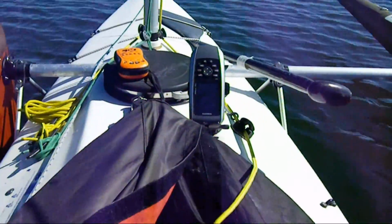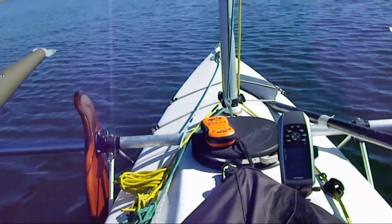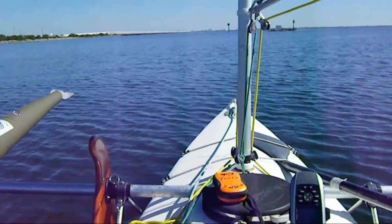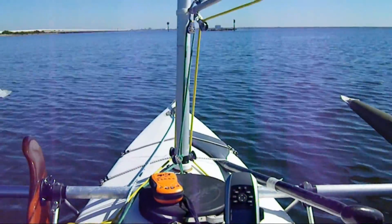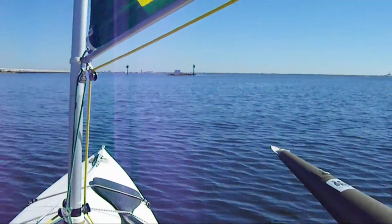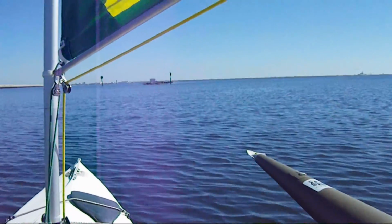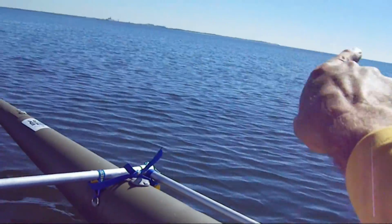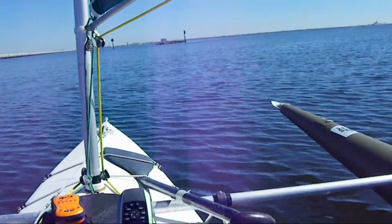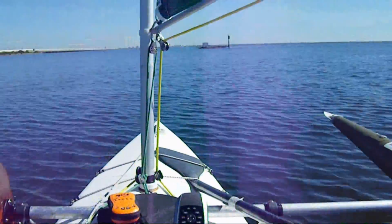Okay, the batteries are changed. I'm going a little over 2 knots. I'm right in close to shore. I think the wind will increase a little more as I get off this beach. I'm going to clear those rocks with the birds on them up there. It's really shallow again today. Tide is way out, and I could probably scoot across here if I wanted to, but I'm just checking out the boat today, so I'm not in any hurry to go anywhere.